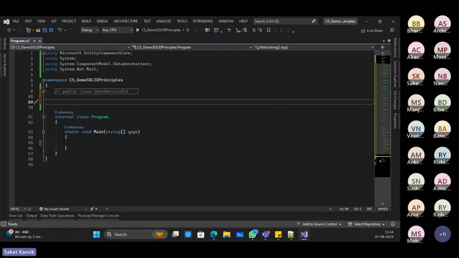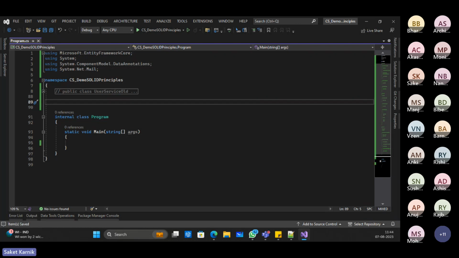So now, when we talk about the three-tier architecture also, don't you think that that architecture has been built somewhere around single responsibility principle? We have data access layer, we have business layer, we have presentation layer. Yes or no? Yes. Right?